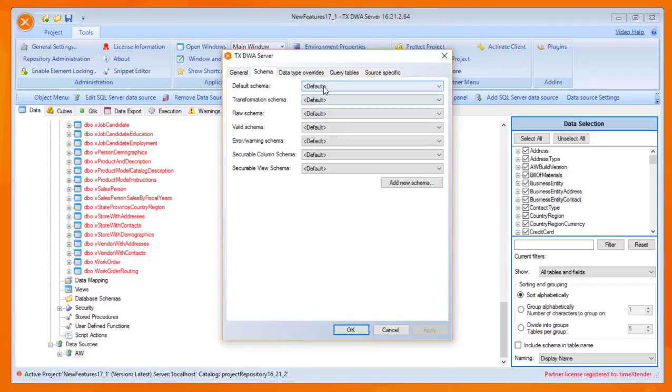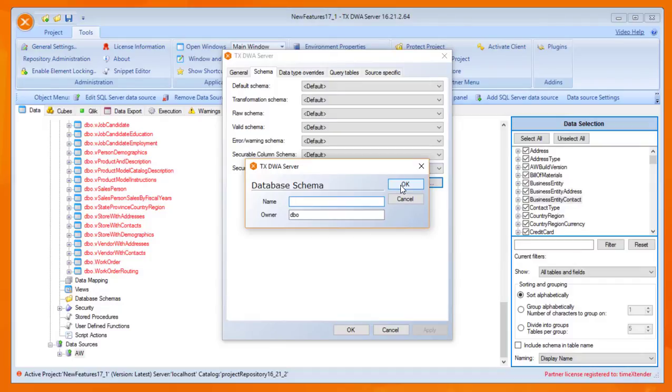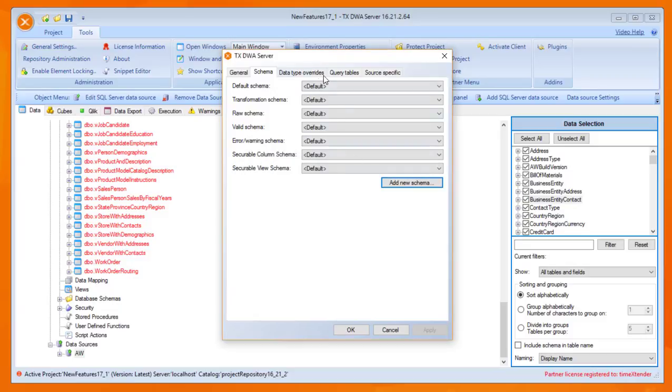I'm going to go to the schema settings. I can add a new schema, which is going to be AW14 because it's AdventureWorks 2014. This is then going to be my valid schema. If I also want to set up security, I'm also going to right now just set the secureable column and secureable view schema to AW14.